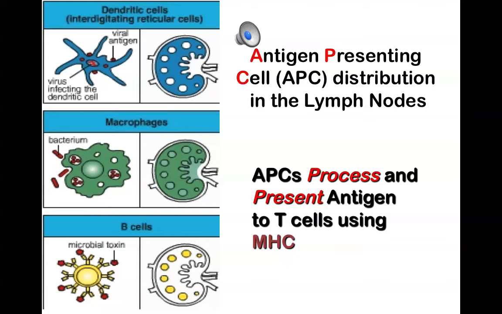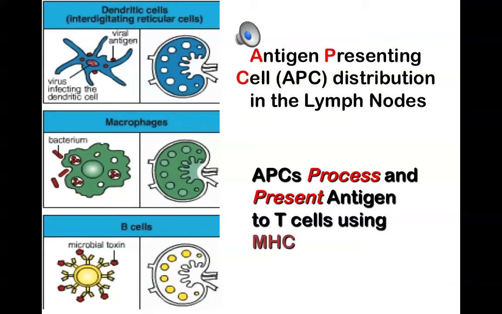B cells, B lymphocytes, can function as APCs. Oftentimes this surprises students because usually they get the idea that APCs are always non-specific cells, but they're not. B lymphocytes capture microbial toxins. They localize in specialized areas illustrated as follicles or germinal centers. Once located in those germinal centers, the B lymphocytes, in fact, communicate with other types of lymphocytes called T lymphocytes, again communicating or transferring that information to the T cells in the lymph node.